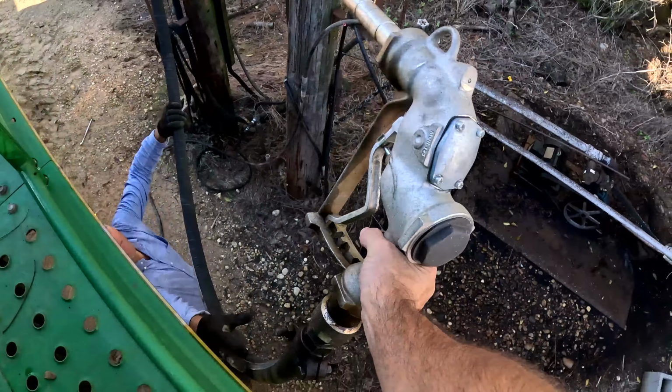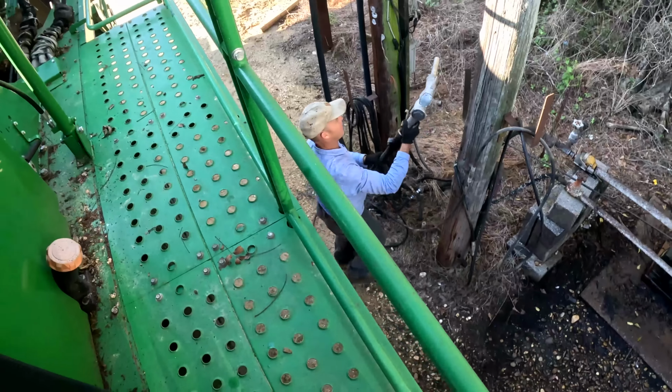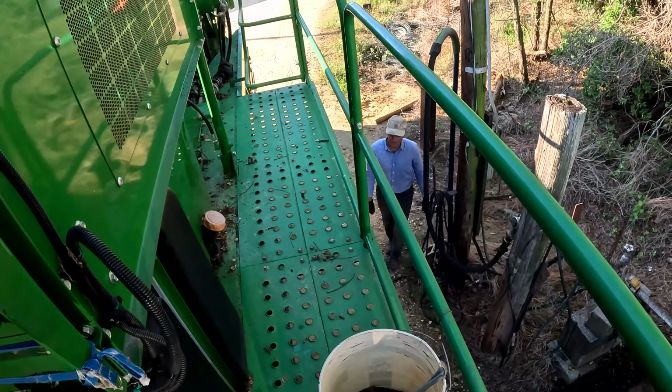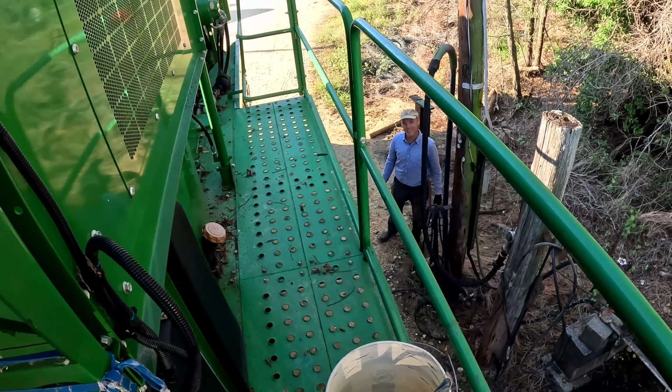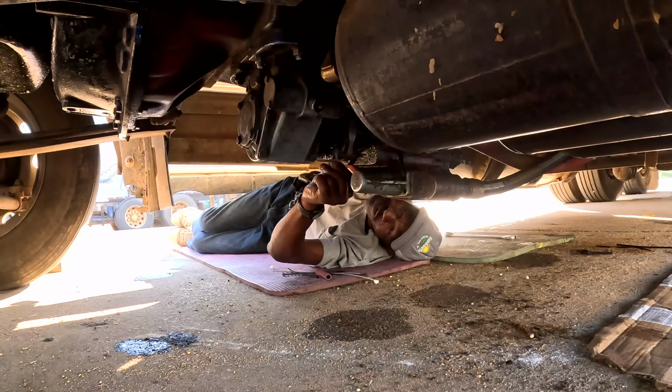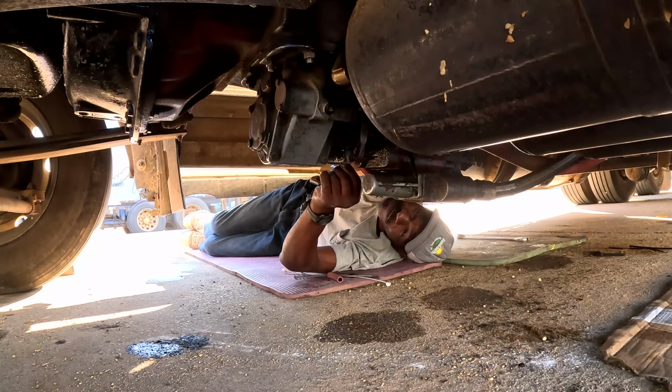You don't want diesel in the face? Not first thing in the morning. I tell you, I'll take diesel on my face as opposed to the crap running out of the combine, the fermented grains. Oh God, that is the worst.